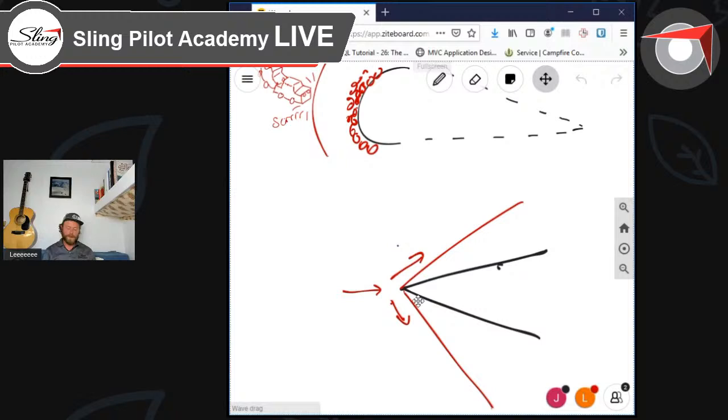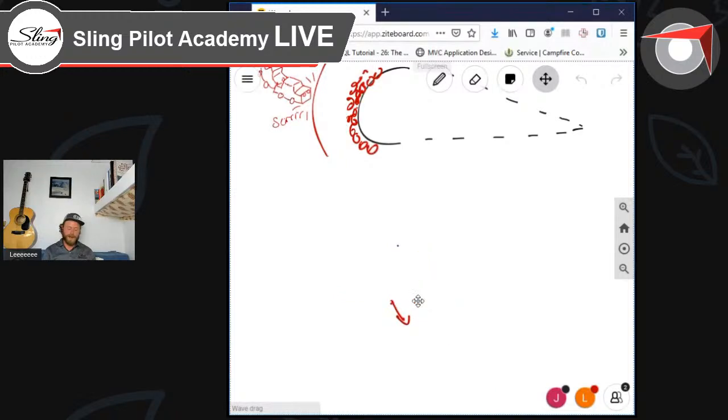There's a limit here, of course. At a certain point, if your triangular body gets too wide, like so, then you still create a rounded shock wave. It still creates a cone that you don't want. So there are limits to this, as there are limits to everything. You can't just have this big fat pointed thing and it not create the problem, is all I'm really trying to say. The reason that I bring this up is most aircraft that are dealing with this kind of wave problem have a pointed nose, right?